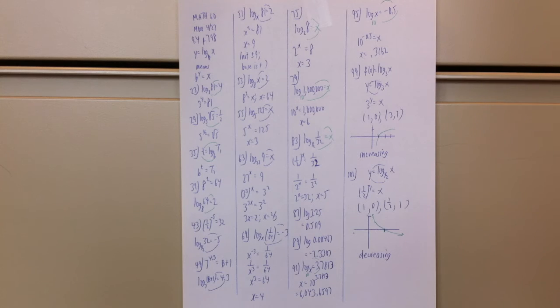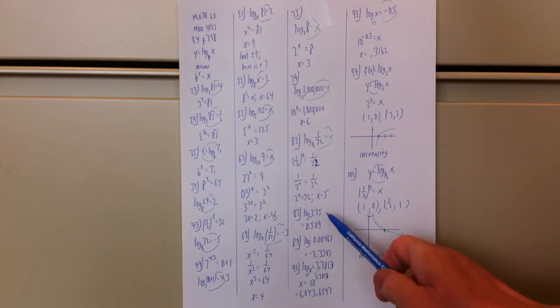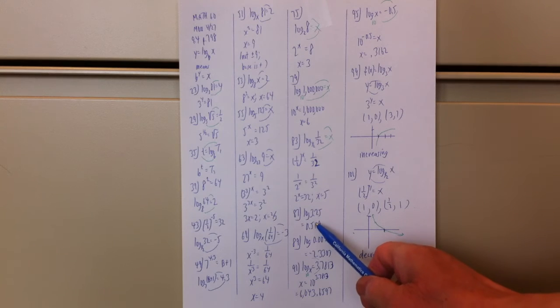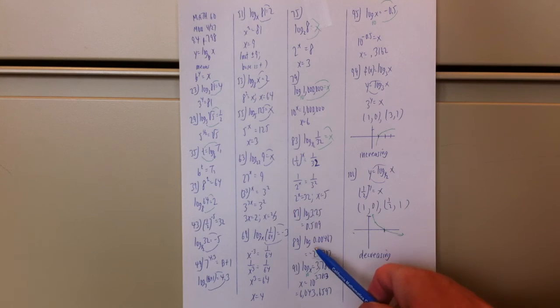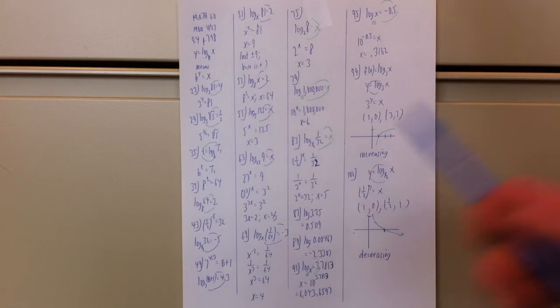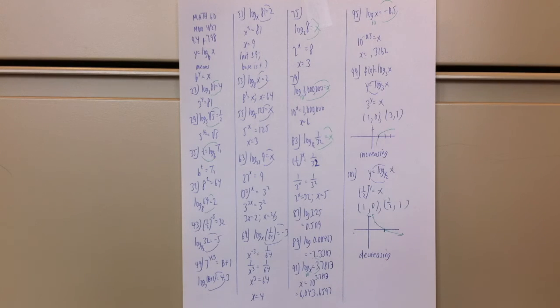A quick word of caution, depending on what kind of calculator you have, you might have to hit it in backwards. In other words, you might have to hit 3.25 log or 0.00467 log. Just experiment with your calculator. Either type it just as is, or you might have to type it backwards. Either way.